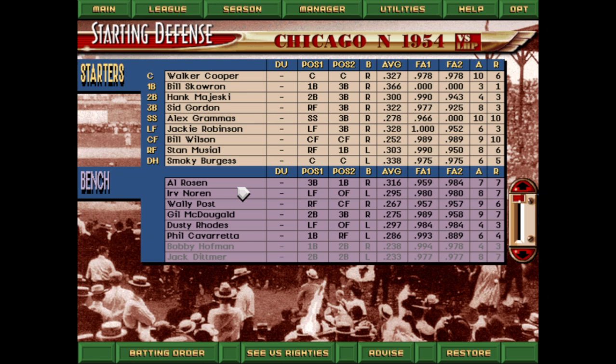And then versus lefties, my DH is not going to be Smokey Burgess. It will be... I'm not sure who it's going to be here. Let's see.